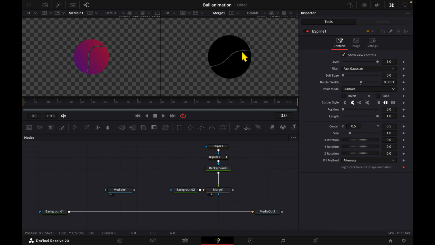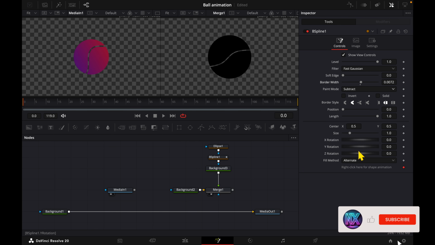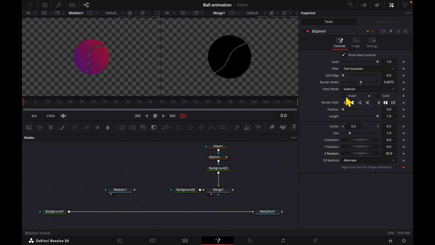So now you can see that the lines we have made are subtracted from the ball, and if you increase the border width, you can see that it's affecting our ball. And after this you can also change its rotation. So yes, you can come to Z rotation and make it like this, and whatever you want you can do.